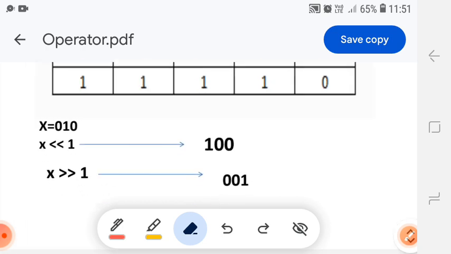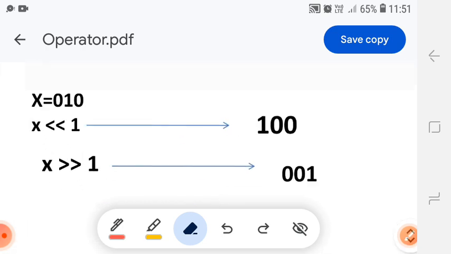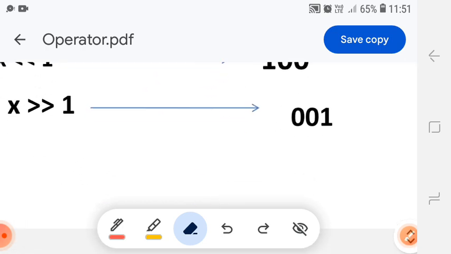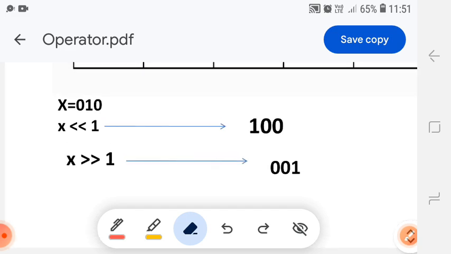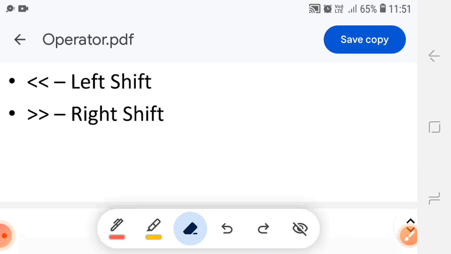Okay. Now we have the shift operation. Let me brief it out. Suppose x equal to 0 1 0 is the bit. Now whenever you are doing a left shift on 0 1 0, let me see what kind of shift this is.